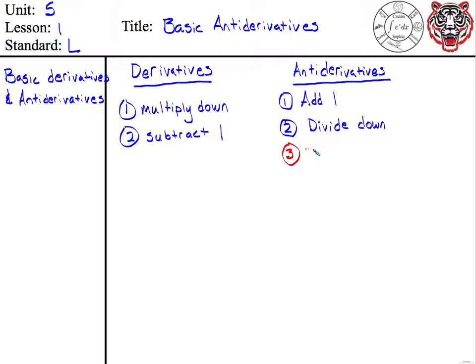So we'll do a little star here. Extra step, and it is add a C. And that C just stands for there is a constant. The constant might be 0, but there is a constant that we always need to remember when we go backwards. And this is true every time you take an antiderivative, unless it's a definite integral and you can find what it is. So generally speaking, you will always be adding a C for a general antiderivative.